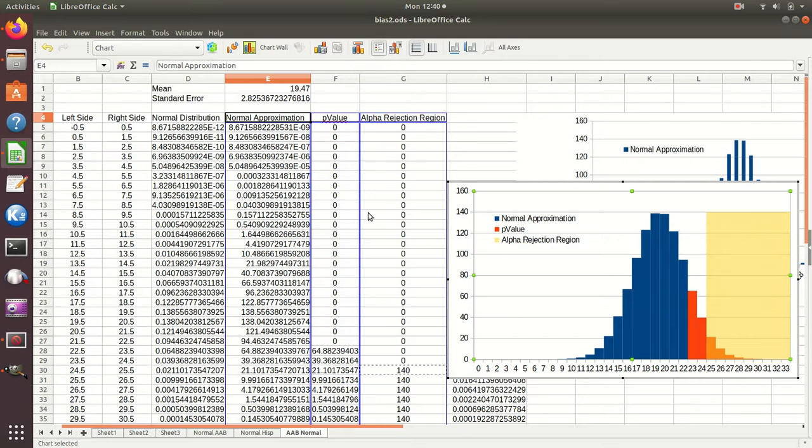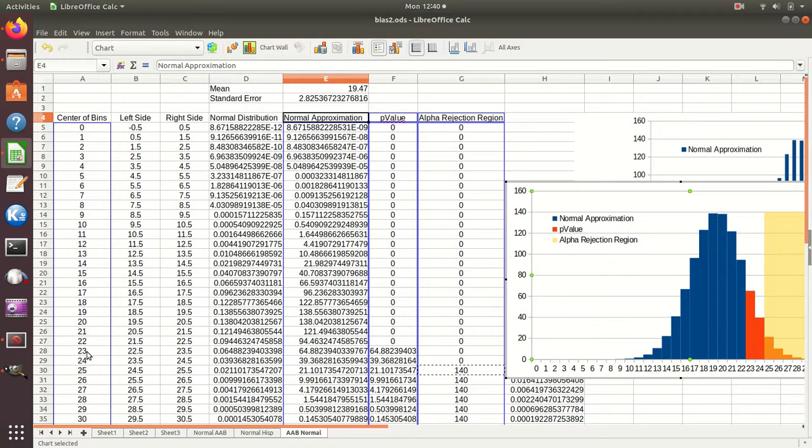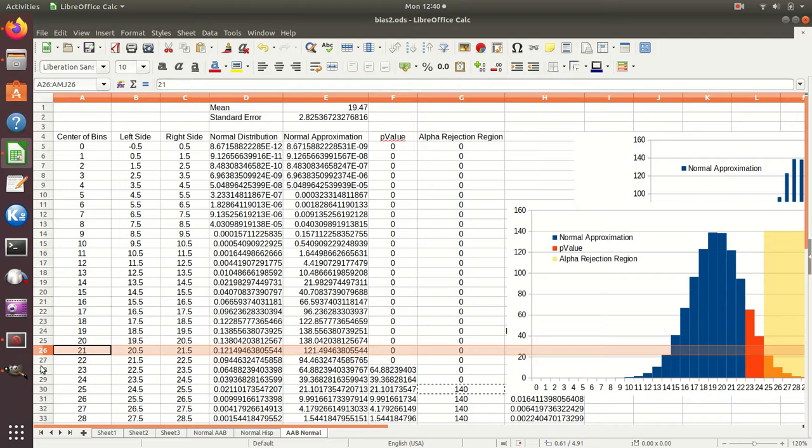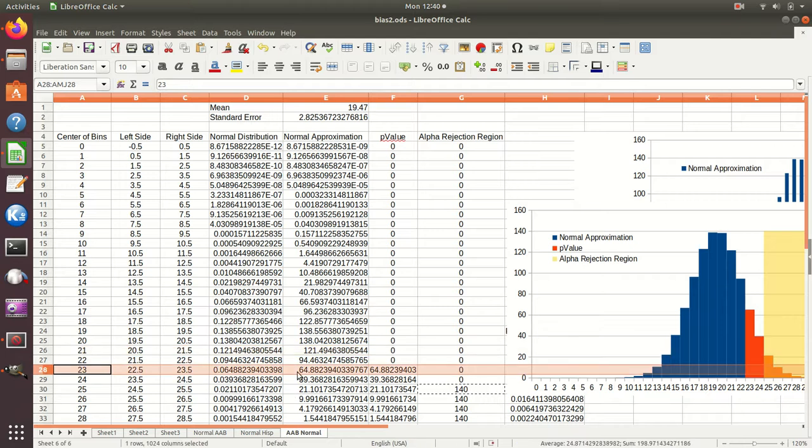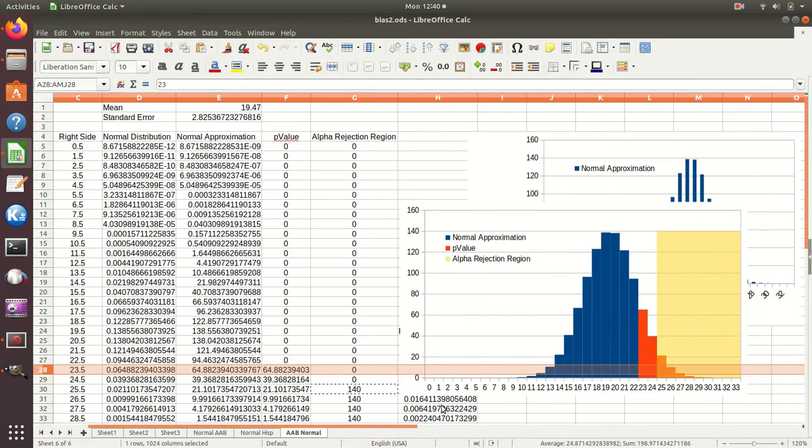I came up with the data that I needed, that normal approximation. I went over here to the 23, and that was where I needed to add up my values.